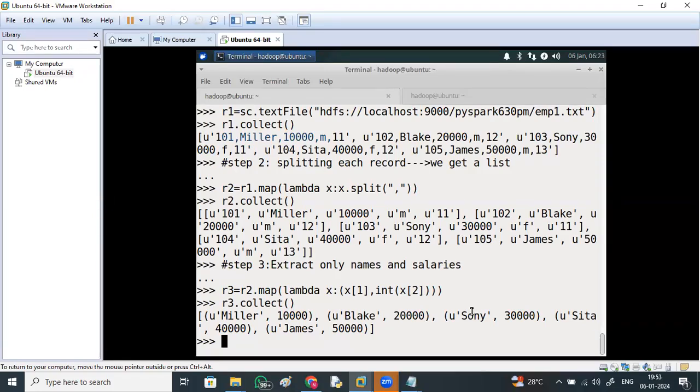Next, filtering. Vijay, one moment. When you perform this map lambda dot split based on the comma, how is it getting split in the list? What is x here? X means the first string, it takes the first string.